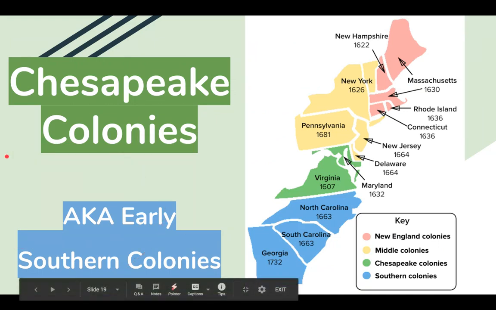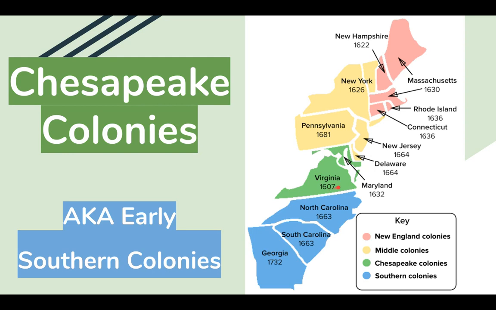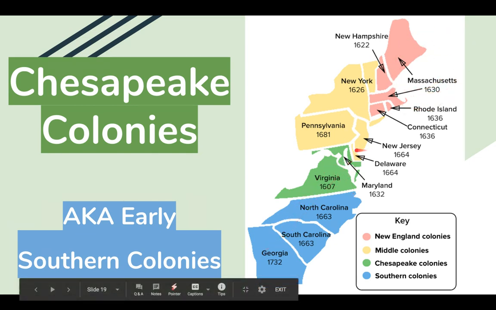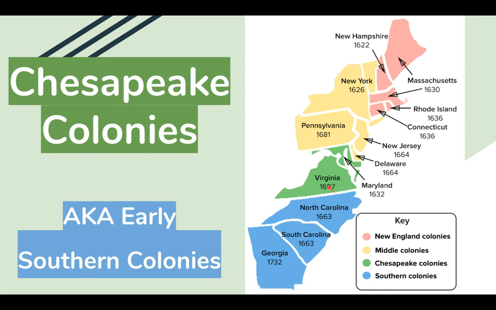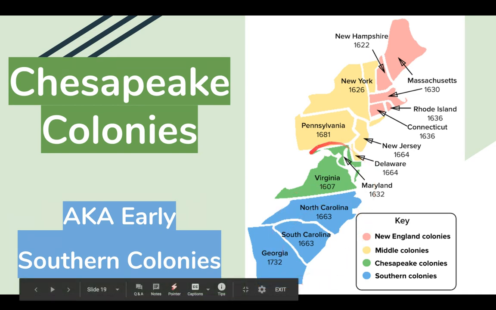So again, I'm kind of grouping these guys together. You can see right here, they're geographically right next to each other. So these guys are first: Jamestown, Virginia, 1607 right there. Maryland is the next one to be developed, 1632. I'm sorry, there are other ones up here, but I'm talking about these right here. So these two get created. Chesapeake, they have their own identity. Then it takes a while, but these guys come along and they kind of get grouped up into the same region.